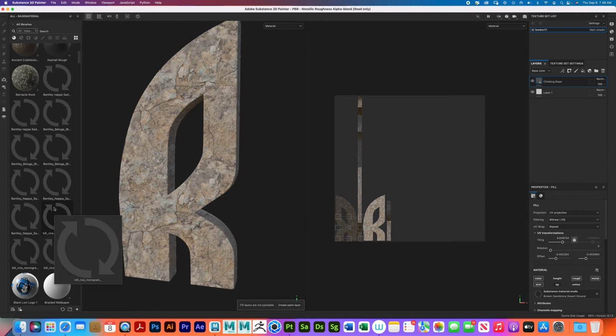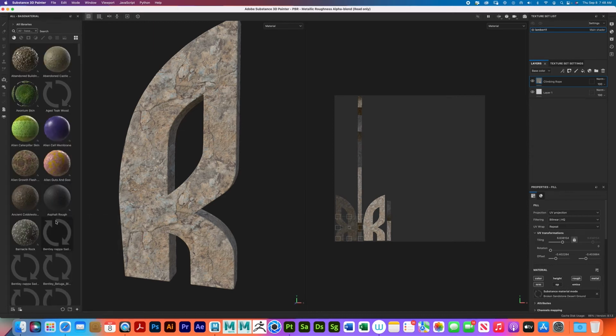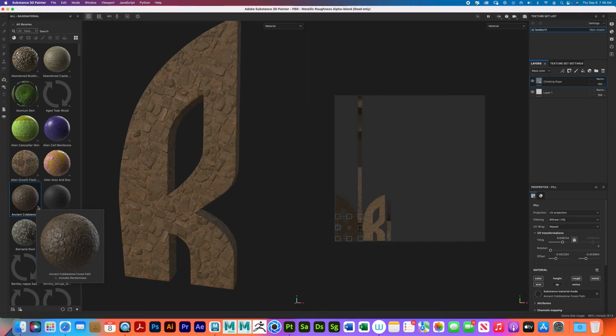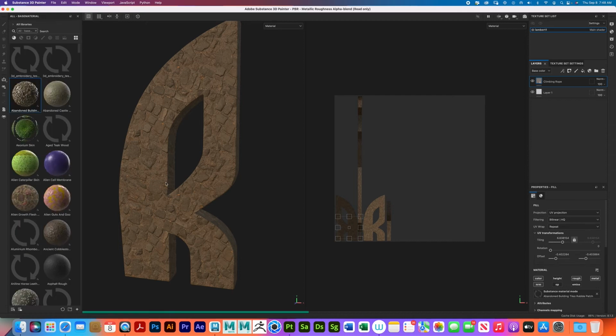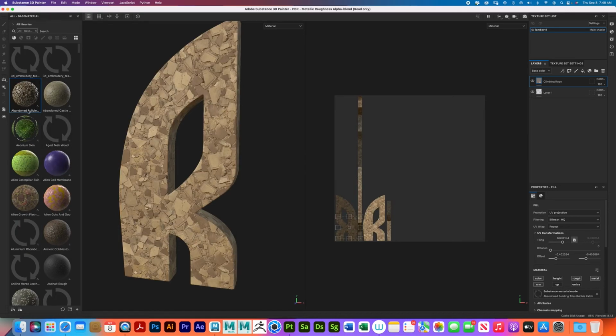Yeah, that's what it is. Remember, the more stuff you have open, the more memory you're gonna use. But as you can see, no matter what I'm applying to it, it looks great. I already showed you in the other video how to bring it back into Maya using Arnold and the lighting.